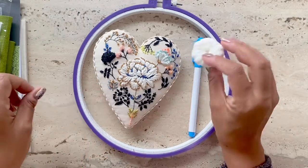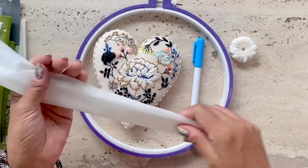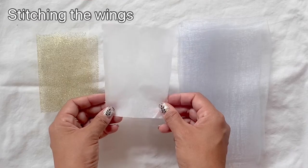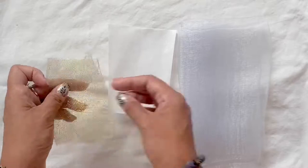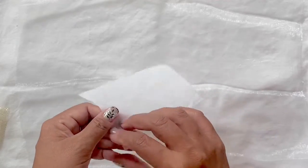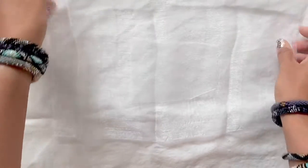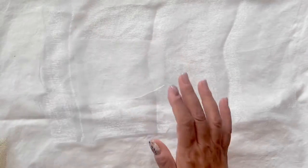You'll also need beeswax and some parchment paper. To stitch the wings, I'm going to take the organza material in the kit, the fusible paper that has a rough side and a paper side to it, and the golden net material. To begin, I'm laying the organza over a piece of cloth I've used to protect the countertop, and I'm going to take the fusible paper and remove the paper backing from it before I iron it onto the organza.